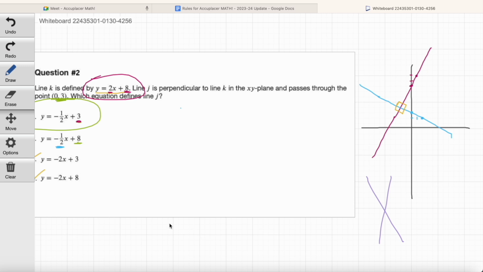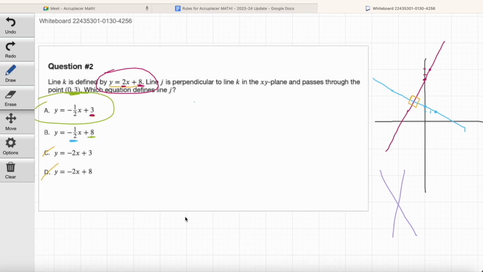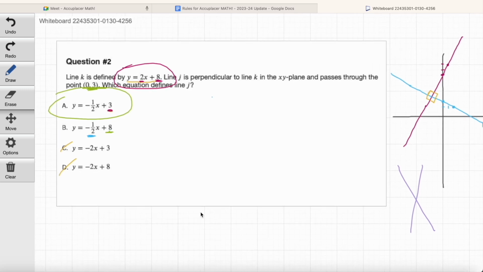Yes. Or you can just look for the negative inverse slope, and that works too. There's another way to solve this, which might, at least, get rid of some bad answer choices, even if you're not sure what perpendicular means and you don't know how to graph things. And I know some students really struggle with graphing, and that's okay.